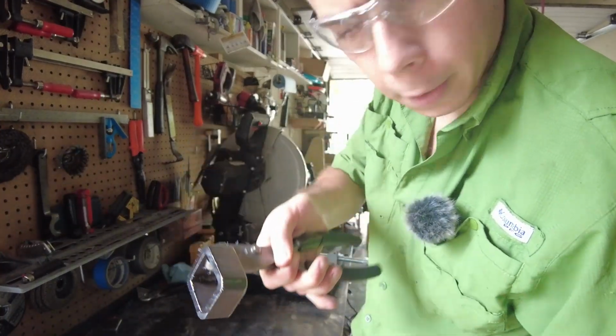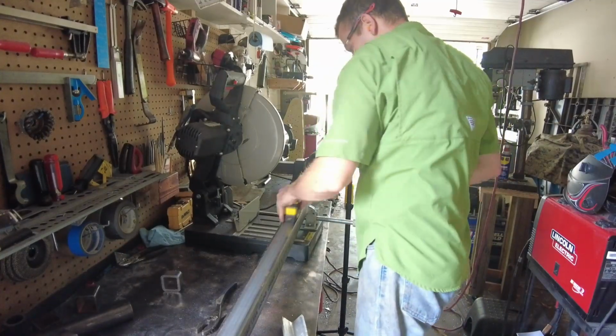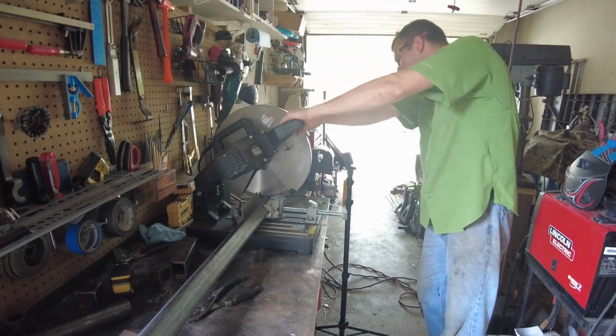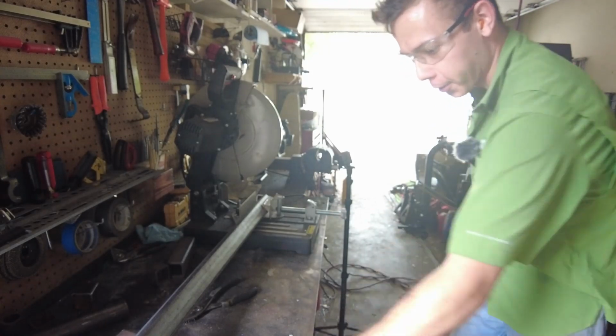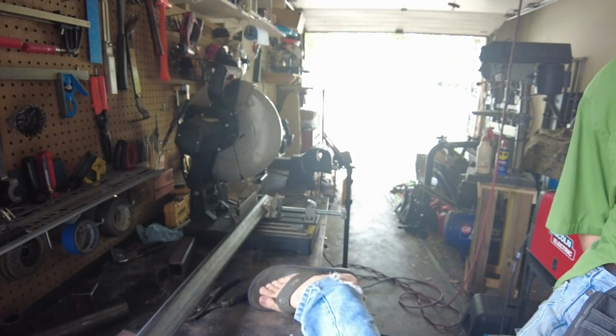Didn't need to cut much off of that one. It was already pretty close to the right size. Right on the money. Oh yeah, by the way, doing this in flip-flops. I live in Florida and it's silly hot.